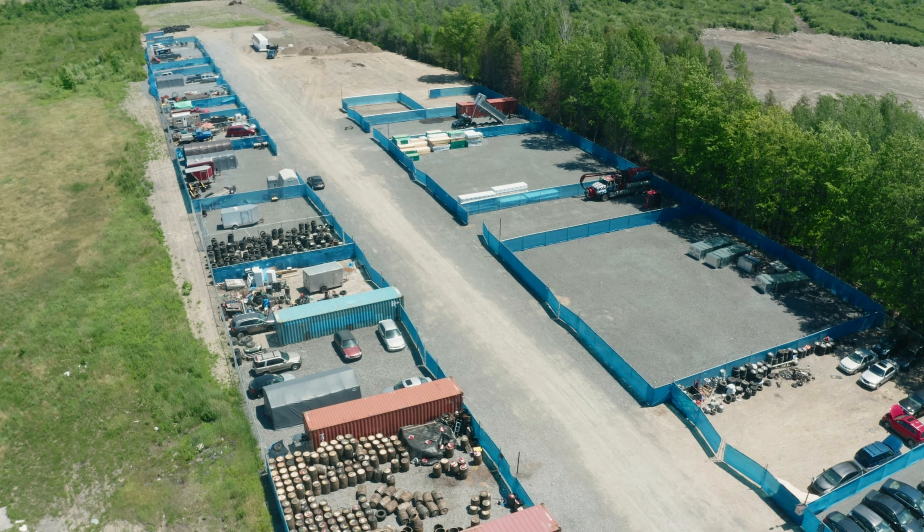What do you provide inside these spaces — blank slate or some amenities? It's just fenced-in yards — 67 fenced-in yards with a gate and a self-storage entry system so people aren't freely coming in and out. Instead of self-storage units it's self-storage yards. We can provide power to a capacity, and we can provide a camera in your yard. We have tenants running excavation companies with bulldozers who don't want anyone near their equipment. We can set up the camera so that if anyone enters a certain part of the yard, they immediately get an alert on their phone. We're big on automations and technology.